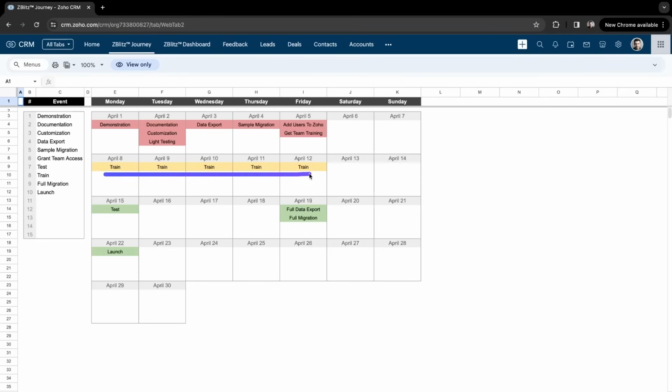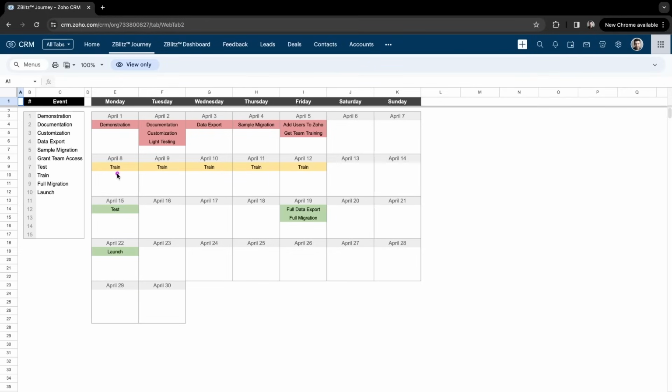So give them a week of training. Give yourself 5 business days to just stress test the system, play around with it, get a feel for it. It's really tough to have training and not access to the system, because then you're learning things that are completely irrelevant to you. And you're just like, I don't really have access to play around with anything in a system. So for this training period, they are going to need to update records in either a spreadsheet or whatever system you're currently using before you move over. They're going to use both, but it just gives them time to see how all the dots connect between the system that they are using and the system that they're moving towards, which would be Zoho in this case.